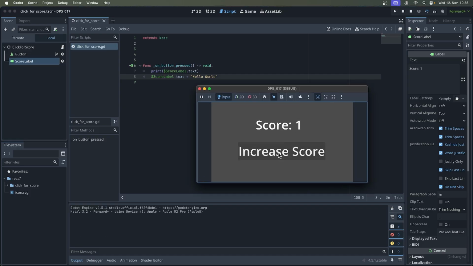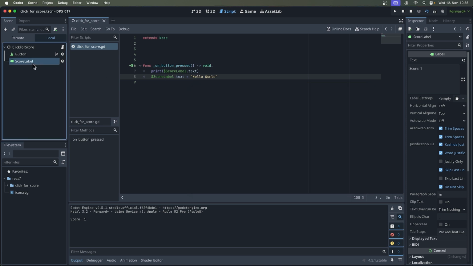Now as soon as we click this button, this code is being executed. Let's see what this does. We basically reassign the score label's text property to hold the string hello world instead of the string we put inside the editor. So this is how we can override or update the text.